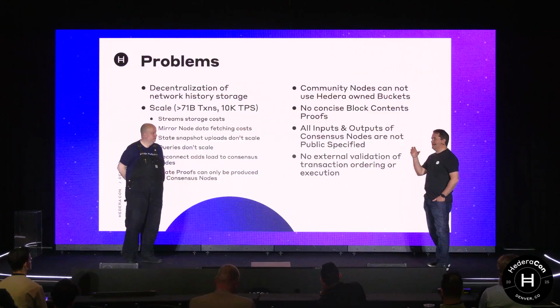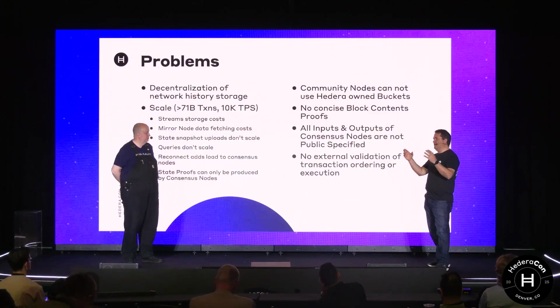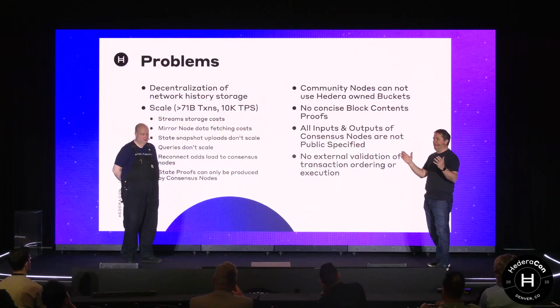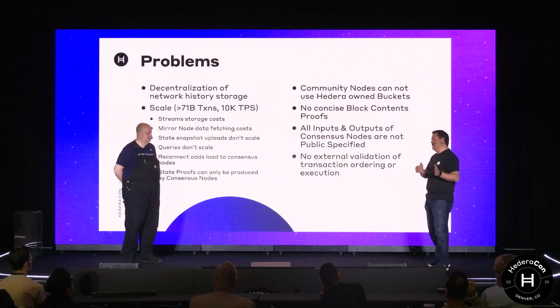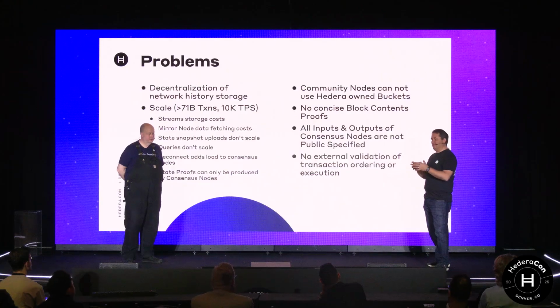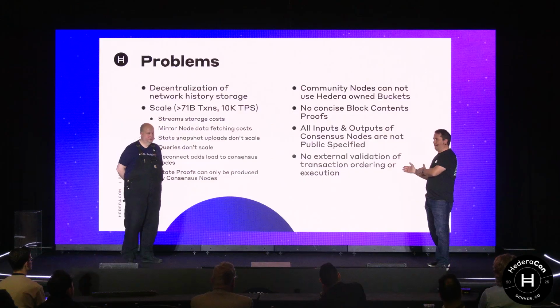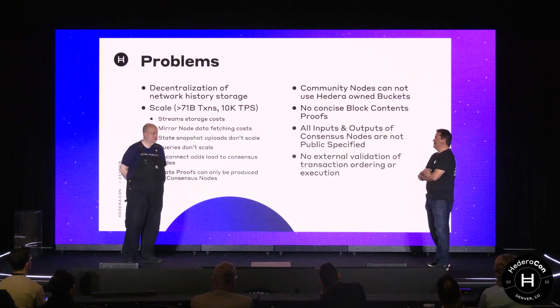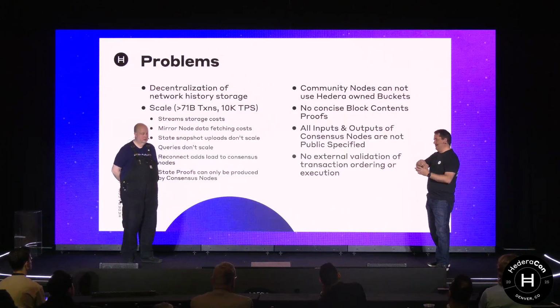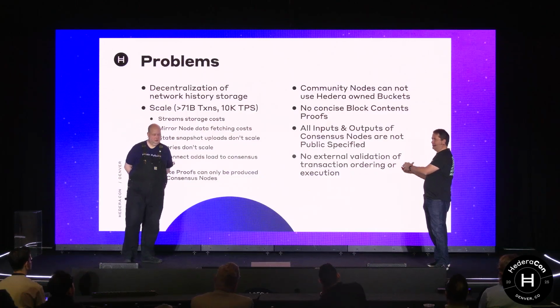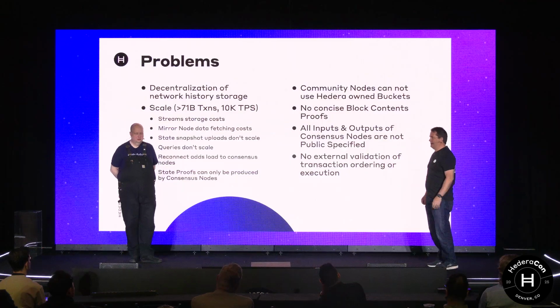Yeah, so let's say that we have half a billion accounts or something like that on Hedera, you might be looking at a couple terabytes of data. Taking a snapshot of that and then shipping it off of the consensus nodes is a non-starter. You can't do that. So in order to get the consensus nodes to the point where we could scale to billions, we have to move some of those tasks off of the consensus nodes. The block nodes allow us to move the state information off of consensus nodes onto block nodes, and then they can take on the responsibility of having these snapshots.